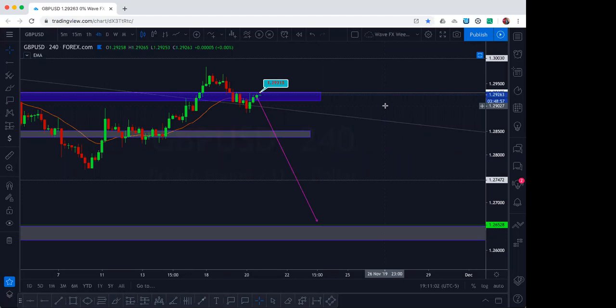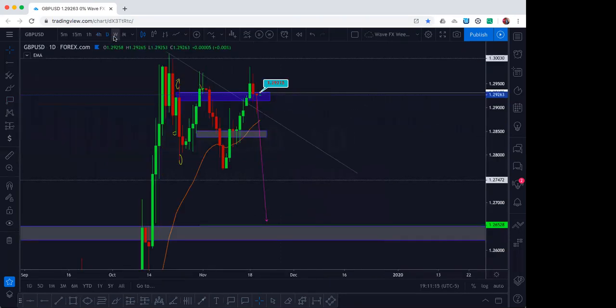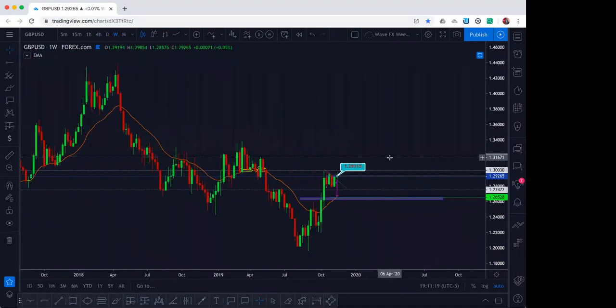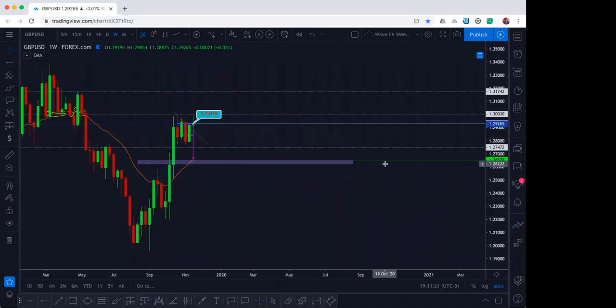That's the area that we're looking at. What you want to see ideally is a fail close beneath this area, based on where we are now in the market, and then for continuation down. Because like we were saying, the price in itself out of Pound USD is simply bearish.